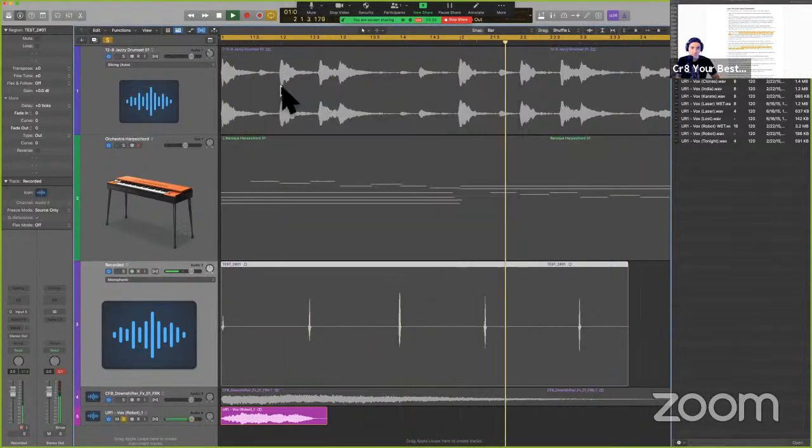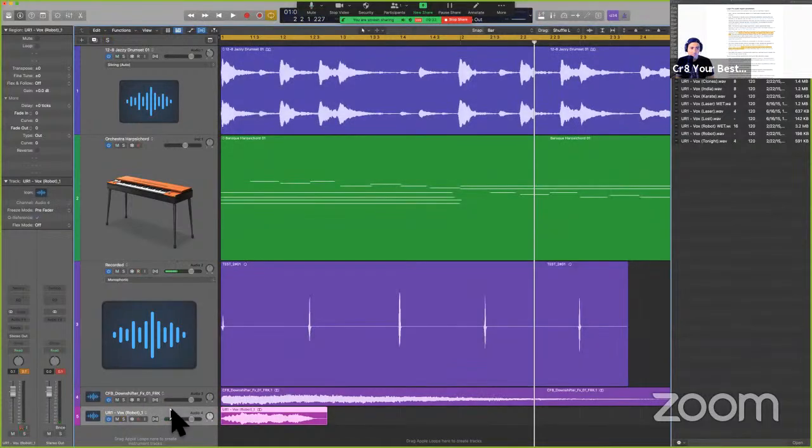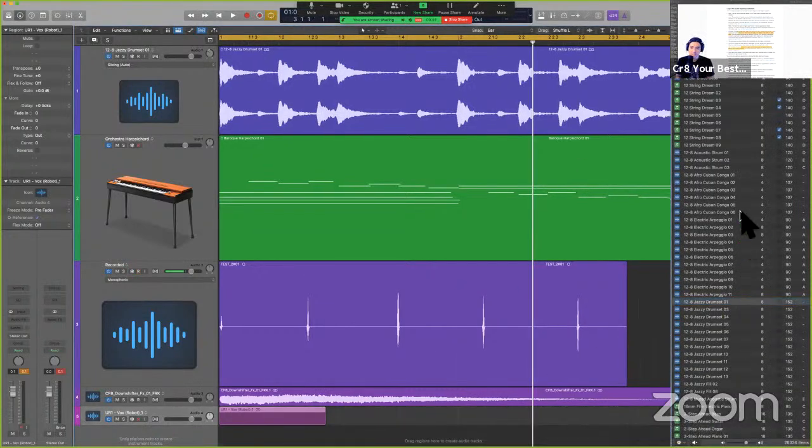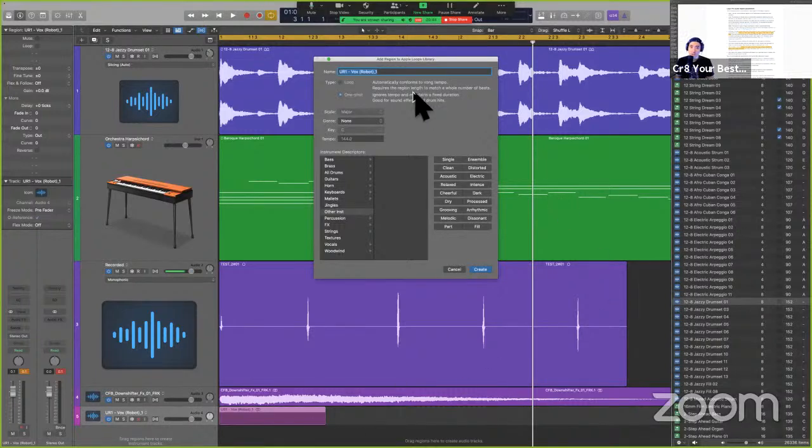Yeah. So if I then take this file and then I drag it back inside the loop browser. Remember, this is an untagged loop. So we'll theoretically tag it. I literally just dragged and dropped it. And then I'll just, for fun, put tagged. I can always delete this later. Okay. And let's say you put all the bells and whistles, right? The genre, all the tags. Then I hit create.